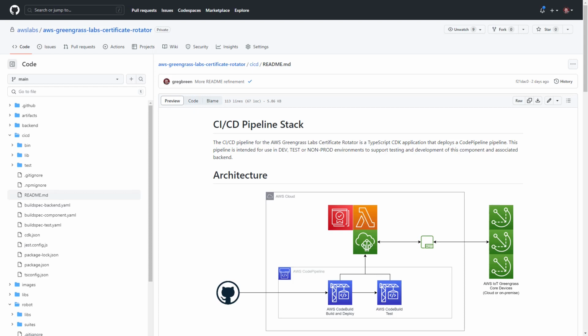It uses CDK to deploy the cloud backend and uses AWS IoT Core and the Greengrass cloud services to publish and deploy the component to a test fleet of Greengrass core devices. The test stage runs the same integration tests that we covered just moments ago.